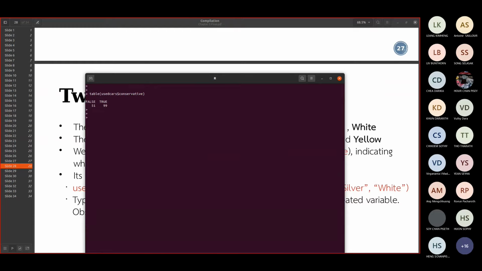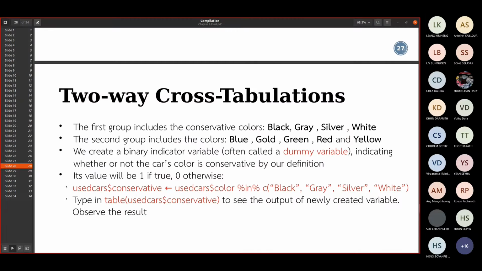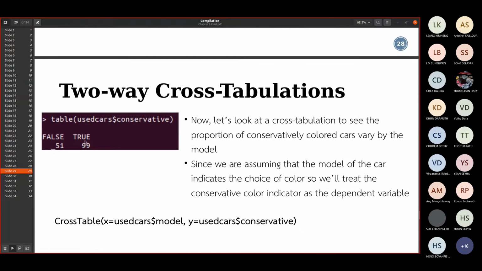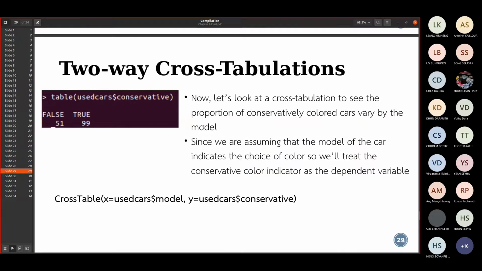So we're going to continue with that. Okay, next up, now let's look at a cross tabulation to see how the proportion of conservative color cars varies by the model.